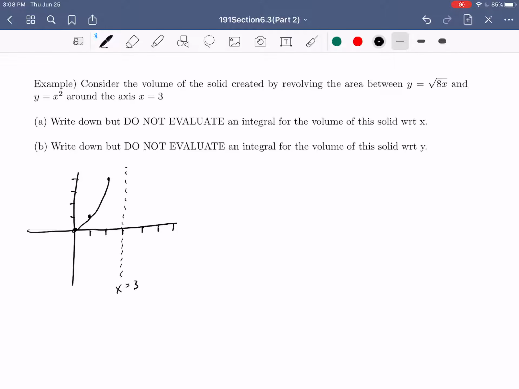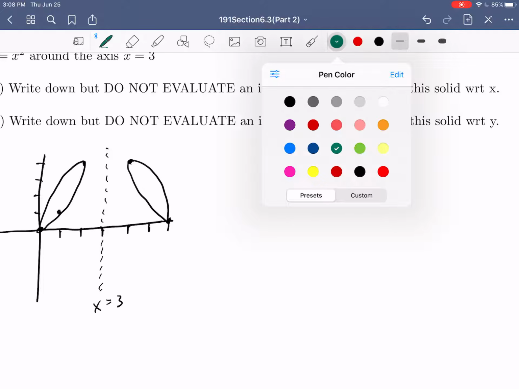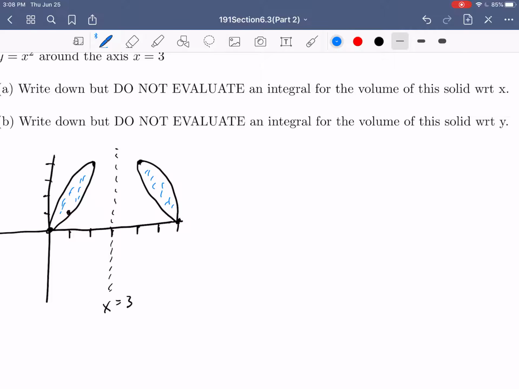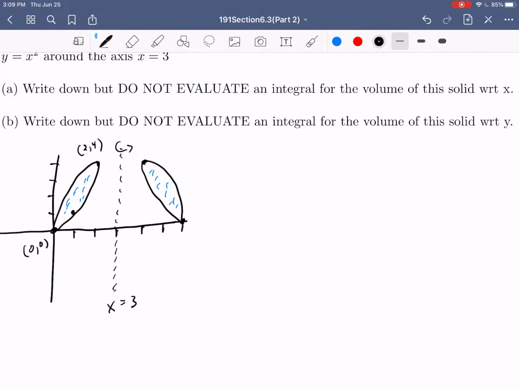There's our quadratic component, y equals x squared. And then there was this guy. Then this came over to here and down to here. So there's our components. I'll zoom in a little bit. Remember, our region is this stuff in here. And of course, we're going around this axis here, and corners of this region, (0, 0) and (2, 4).